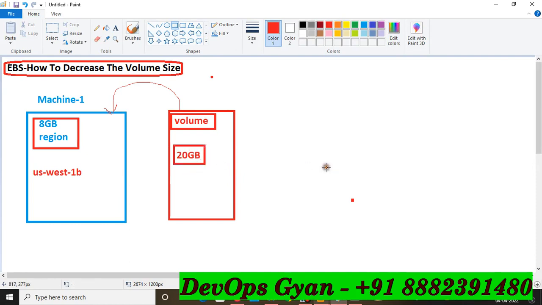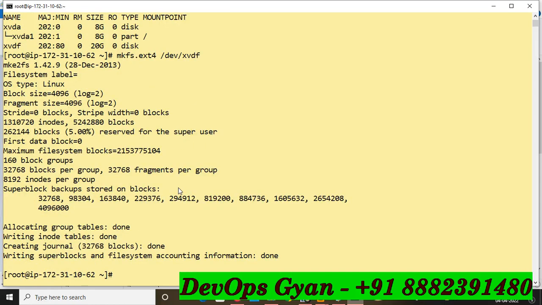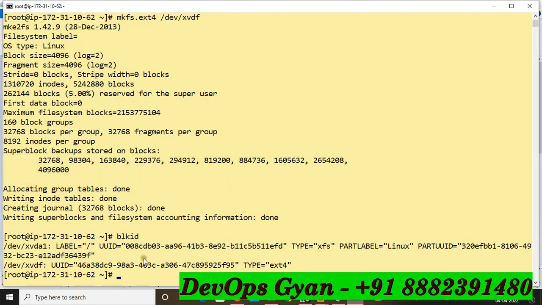So how can you decrease it? For the practical, I am going to first format this volume. Similarly we format with mkfs.ext4, whatever file system you want, on /dev/xvdf. Formatted. Check blkid to see whether it is formatted or not. Again, blkid shows it is formatted.